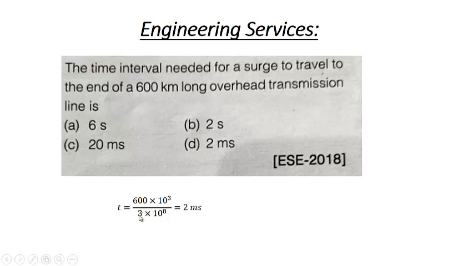So you can find out the time. That means this time will be equal to distance over velocity. Distance is 6 into 10 to the power 5 meters divided by 3 into 10 to the power 8 meters per second. You can get the value of time. That will be 2 milliseconds. So this is how you can calculate, and this is how you can approach this type of problem. And you see how easy these problems are if you have a proper understanding of the subject.